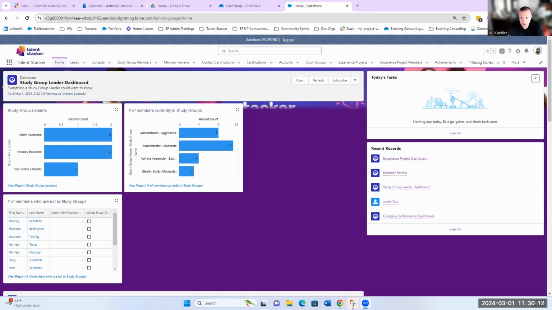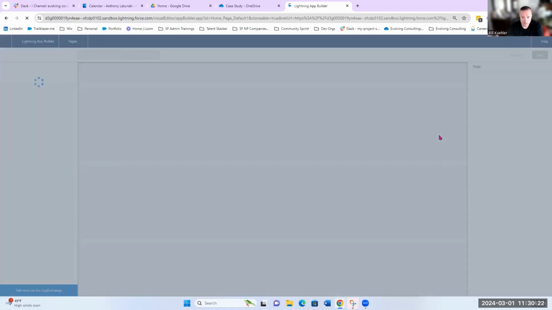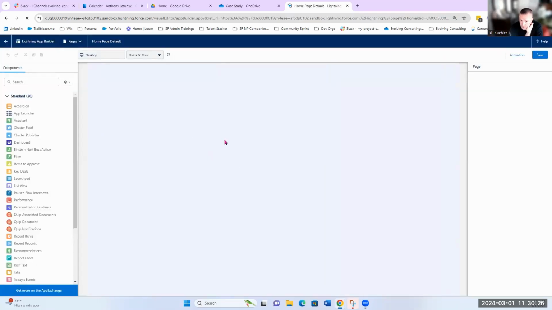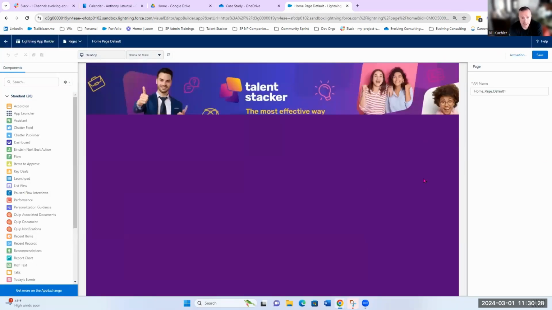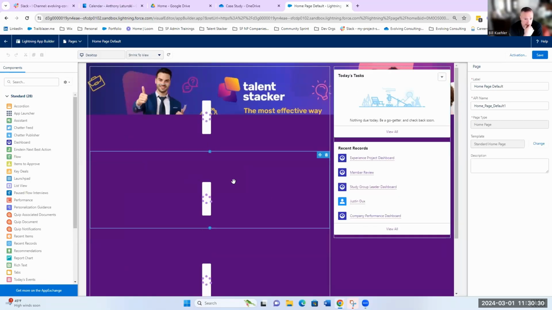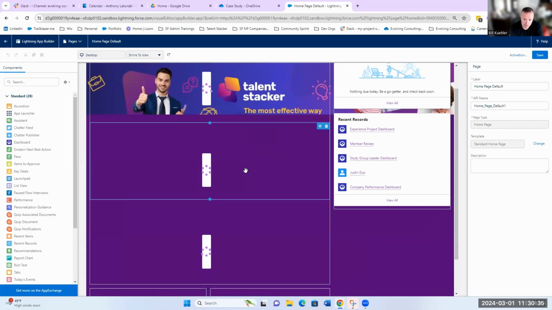Just from here, if you go up to your gear icon and click on edit page, let's see if we can dork around with that for a second. So the theory is that all the widgets, all the components of the homepage are the same, except for the dashboard. So in that case, what we could do is, if you go to pick a dashboard, your first one, and once it renders, then we go over onto the right side.